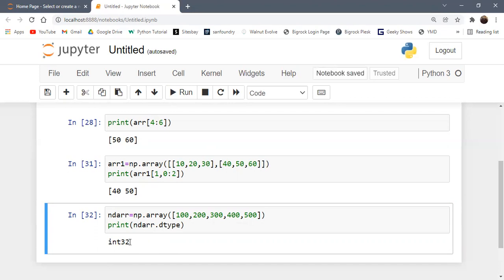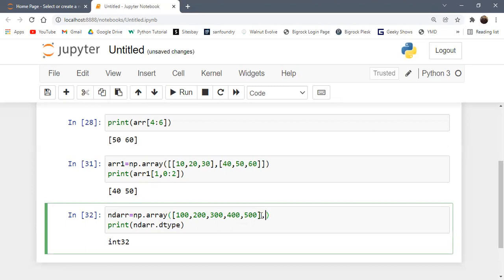So int32. And now suppose we want to convert an array into another data type, you can pass the same attribute here.